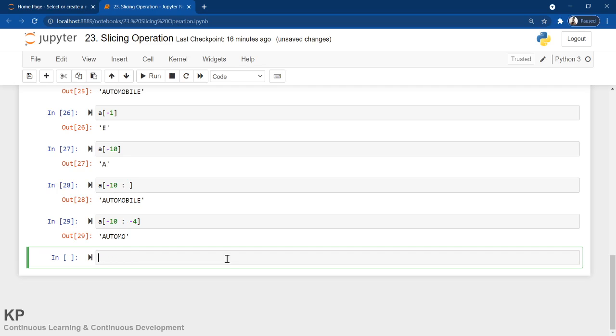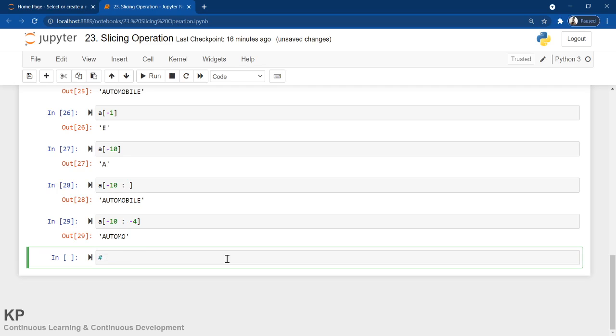Some more code you can write, but also using this slicing concept, whatever I have explained till now, you can do the reverse operation of a string. Let me give another example. Suppose I give input as kps, then you will get the output as spk. Now I hope you understood what is called reverse.